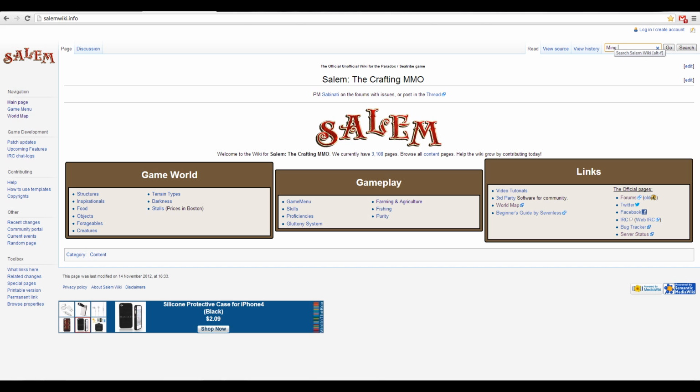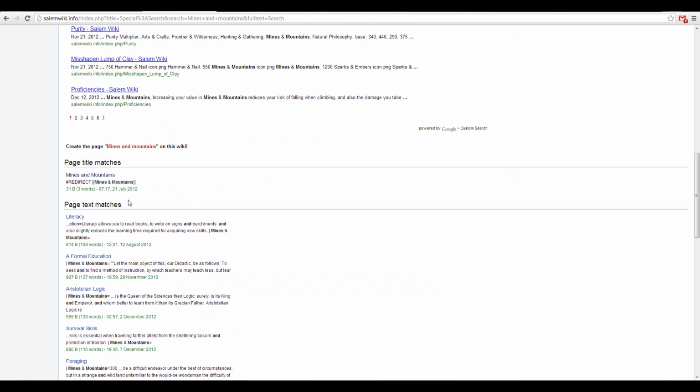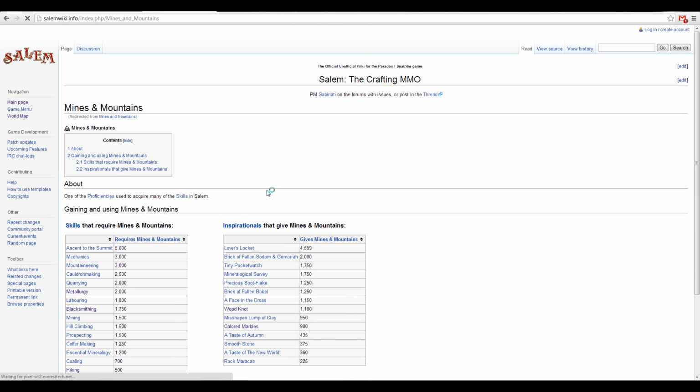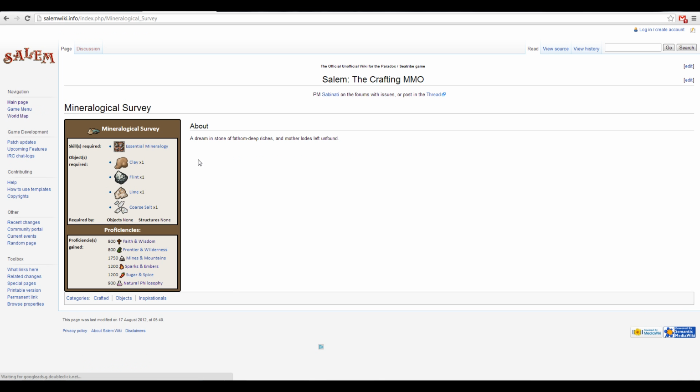For instance, you had asked about Mines and Mountains, so we'll type Mines and Mountains in the search bar, and it'll take a second to load, and you'll end up with some Google ads and stuff like that, but you scroll down and you'll see Mines and Mountains. Now you see everything that Mines and Mountains requires: foraging, hiking, coaling, essential mineralogy, coffer making, the whole nine yards, and it tells you everything that gives you Mines and Mountains. These are all links that you can click on. So if you want to know how to make this mineralogical survey, click on the link and there it is.